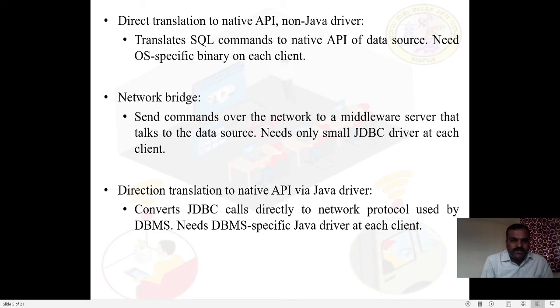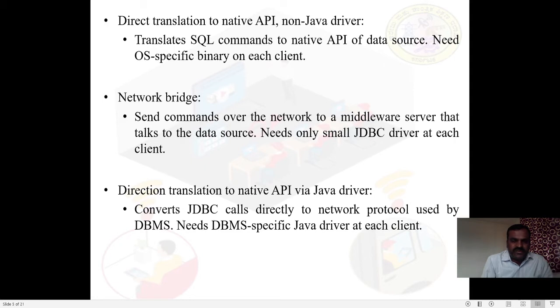Here, instead of calling the DBMS API directly, the driver communicates with the DBMS through Java sockets. In this case, the driver on the client side is written in Java, but it is DBMS specific.